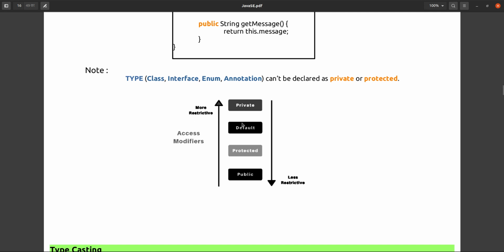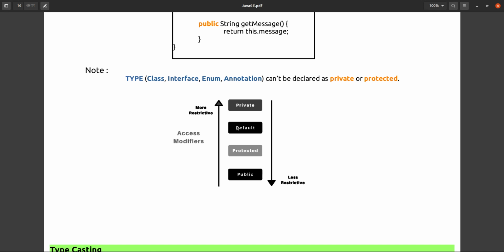If it is default, then yes, this restriction is decreasing, because we can use that member within the class and within the same package. So some restriction is released.